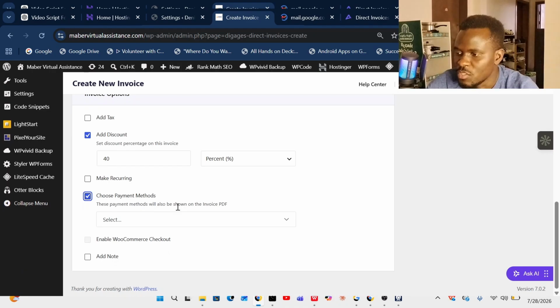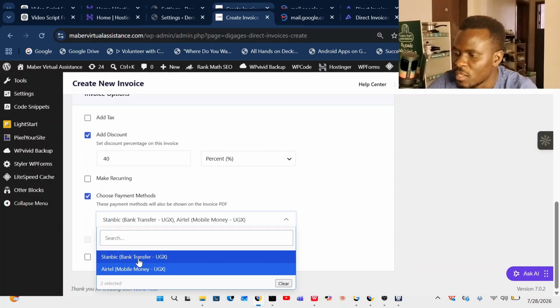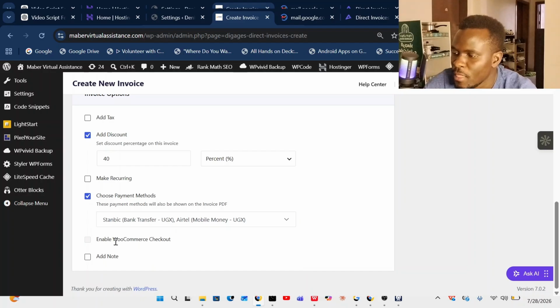So here you can choose the payment method. Do you want the client to pay you through bank transfer or Airtel Money? You can choose both. It will be upon the client to choose what best suits him to pay the money. So I've added both. You can add a note.